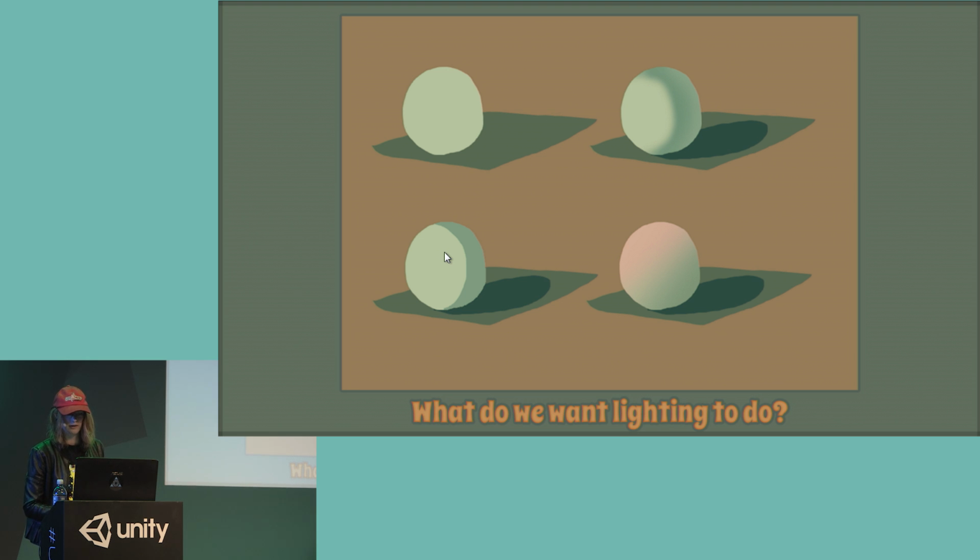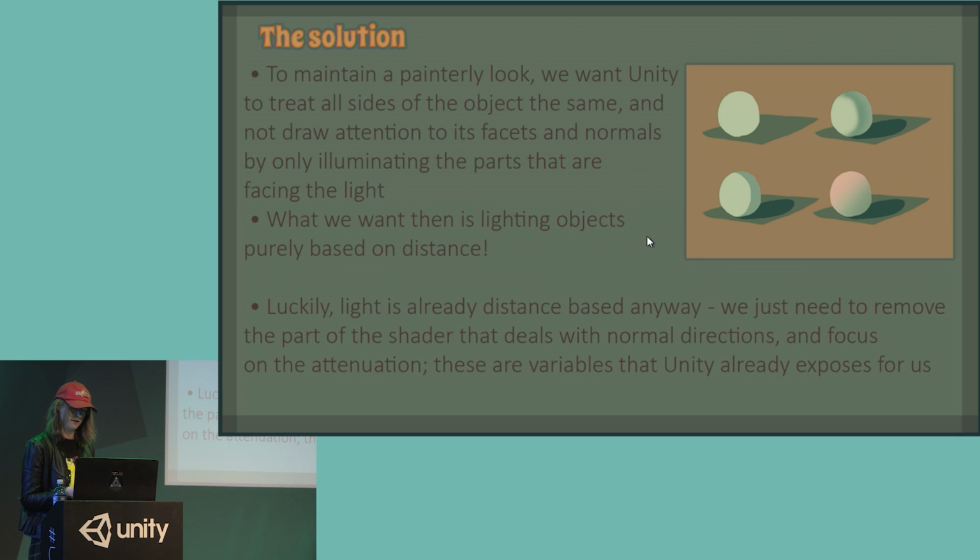What I'm kind of going for is I want to apply 2D gradients, sort of like this, and sort of do real fake lighting. So when I thought about what I actually wanted lighting to do then, I realized what I wanted to do is I wanted to treat all sides of the object the same way. I don't want it to care if a vertex is on the backside of an object and should be darker. I just wanted to have a nice, soft, uniform fall-off.